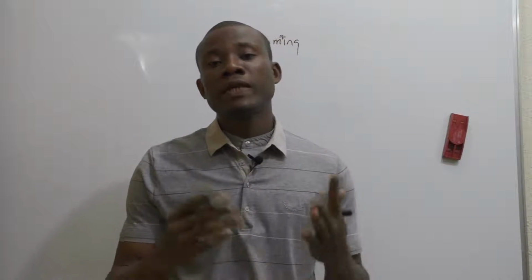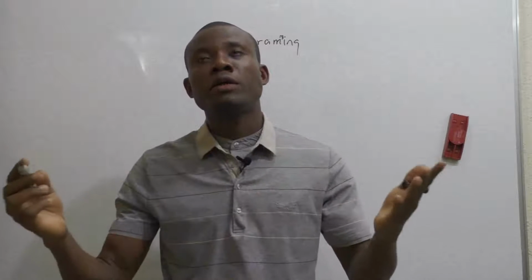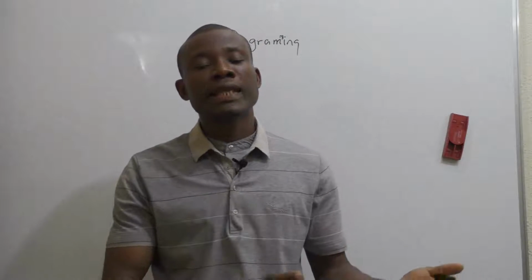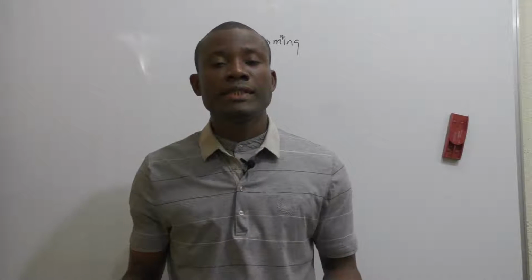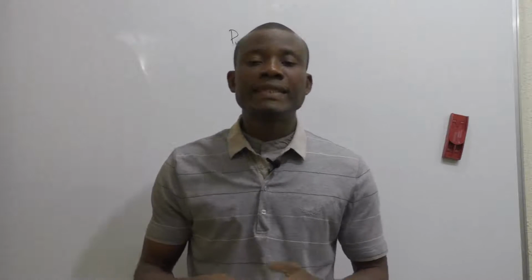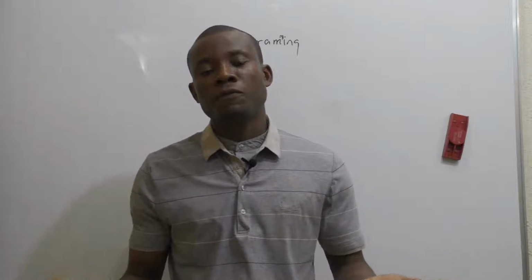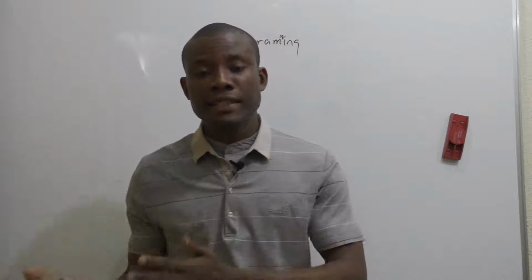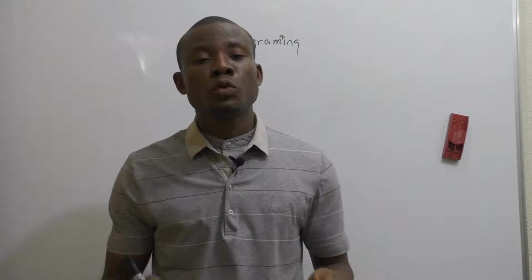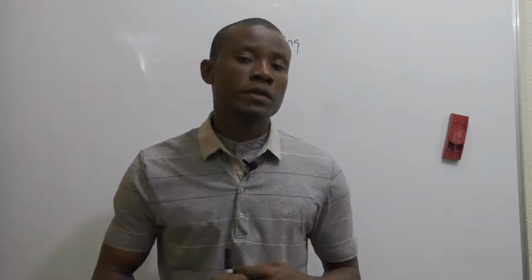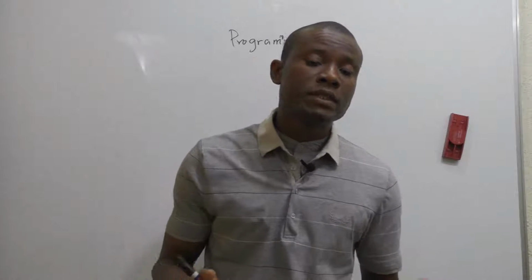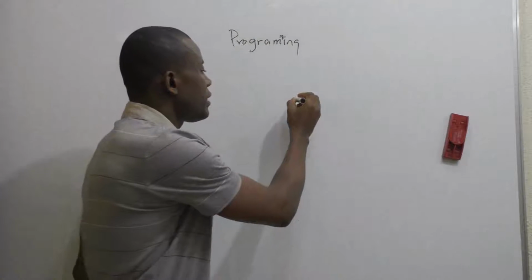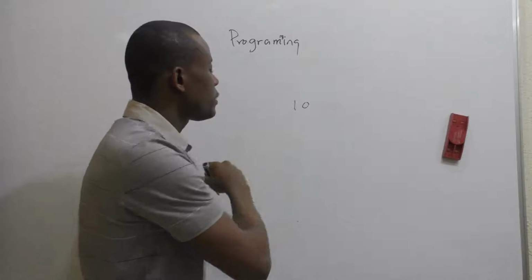The same way you have cables running inside your roof from one lighting point to another, that is what it is. So the computer understands on and off. Anything electrical or electronic understands on and off. Either there is a signal in the cable or there is no signal in the cable. So that brings us to the question, what language does a computer understand? The computer understands ones and zeros. Okay? The computer understands a language of ones and zeros.